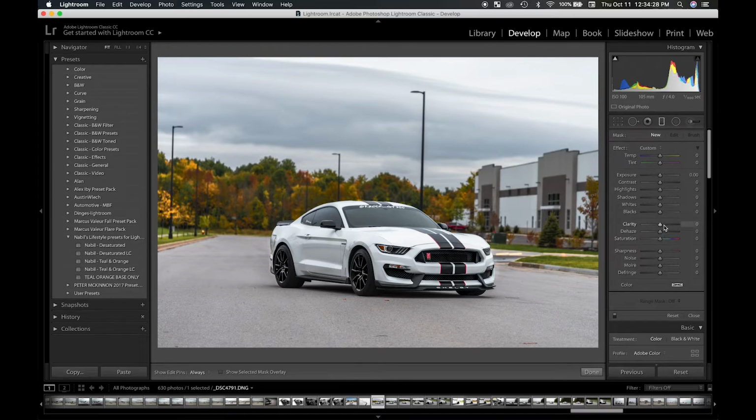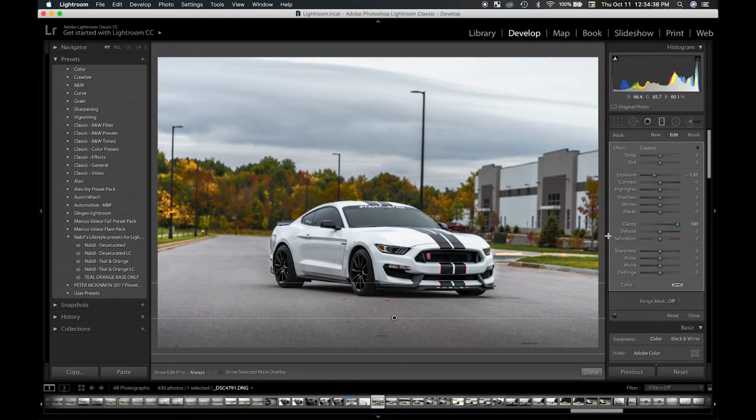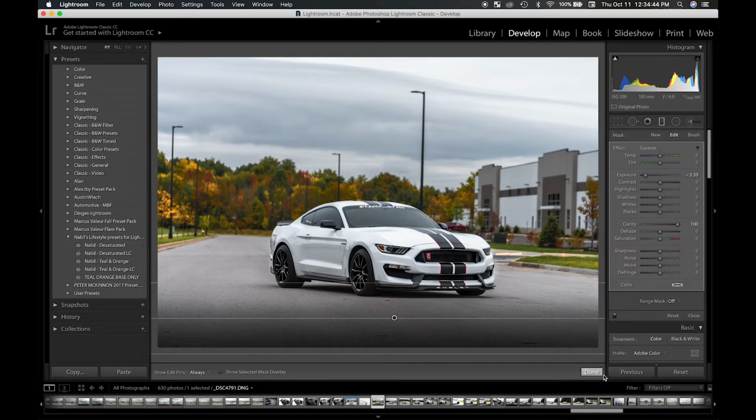Double click on the effect. Up the clarity, down the exposure. I'm going to bring it down from below while holding down shift, and down the exposure more. The reason why I'm doing this is to make sure it goes to the car.